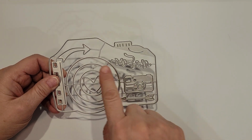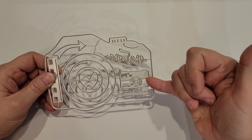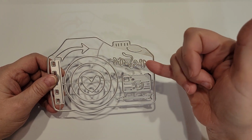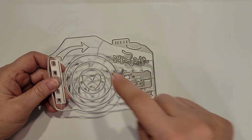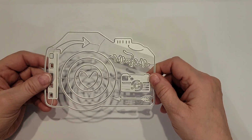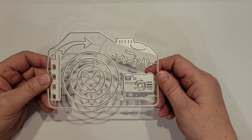But you get several layering pieces here for the lens, so it looks like a telephoto lens. You have a little mini camera here. You have a little, I don't even think this is a word. It's just like a little squiggly. I tried to read it, but I really can't. And you got a couple little arrow pieces here just for decoration. So that will be cute, even if you don't use it as an album, just to make a cute little project.